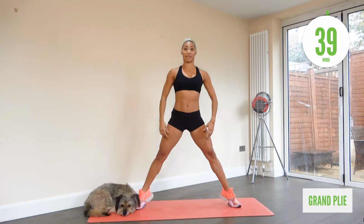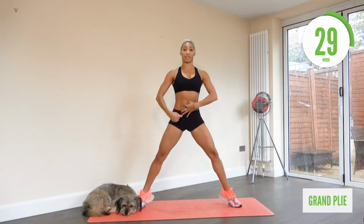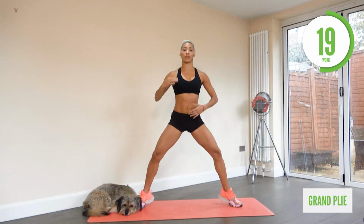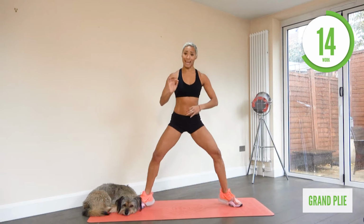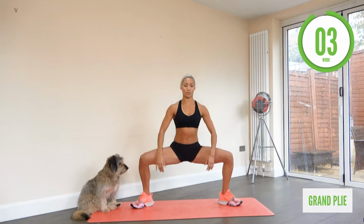Take it down and up onto your tippy toes at the same time that you're squeezing that butt, keeping that chest lifted, stay nice and aligned. It's gonna also work on your balance, which is great. Breathe. Sometimes I forget to breathe. But as long as you just keep going at your own pace, nice and smoothly, go as low as you can, as long as you're keeping lovely form and technique. Easy, 5 seconds, long spine, last one, and rest, very nice.